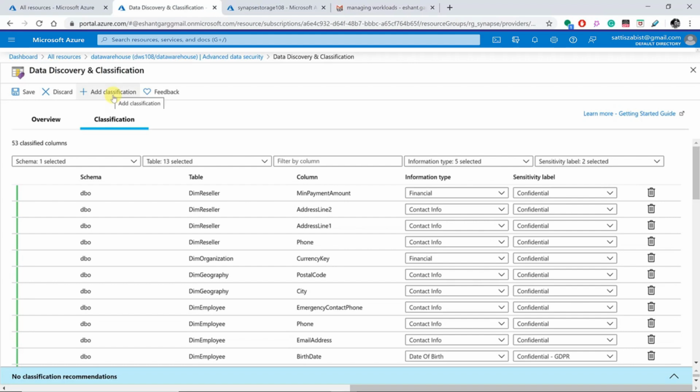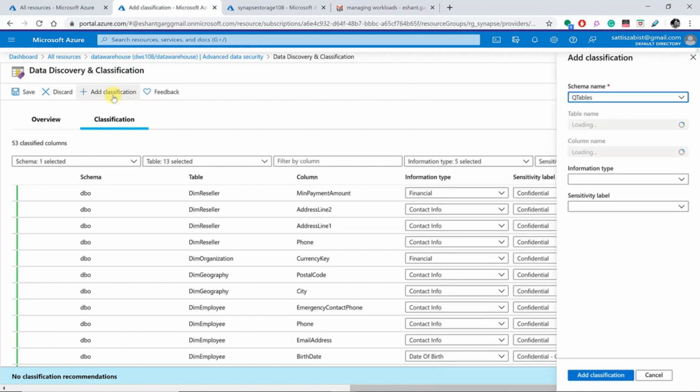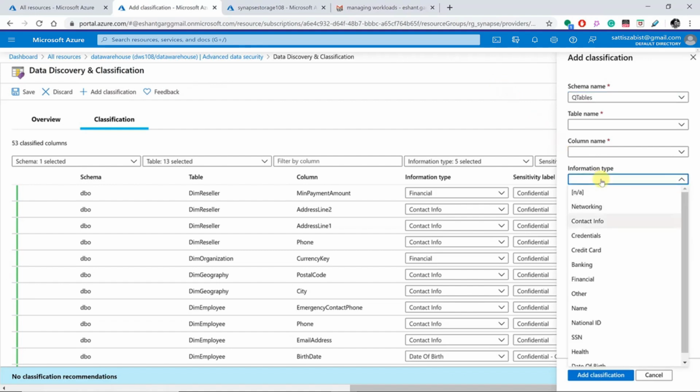You can also manually classify columns as an alternative or in addition to the recommendation-based classification as well. You can click here on add classification, and you can mention the schema, table, column and what kind of information it is. We saw that in the previous columns, they were financial or SSN or health related information.